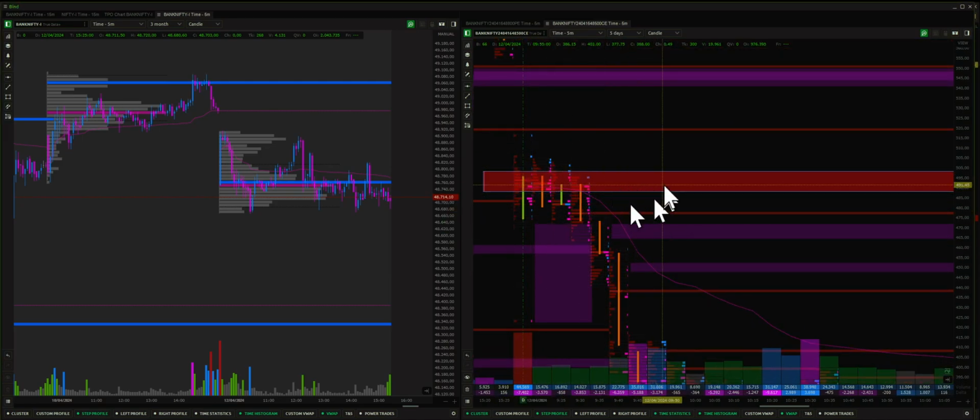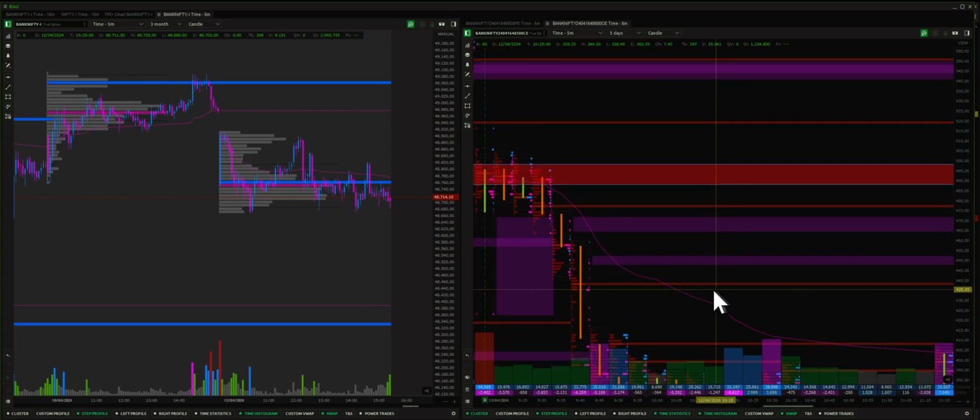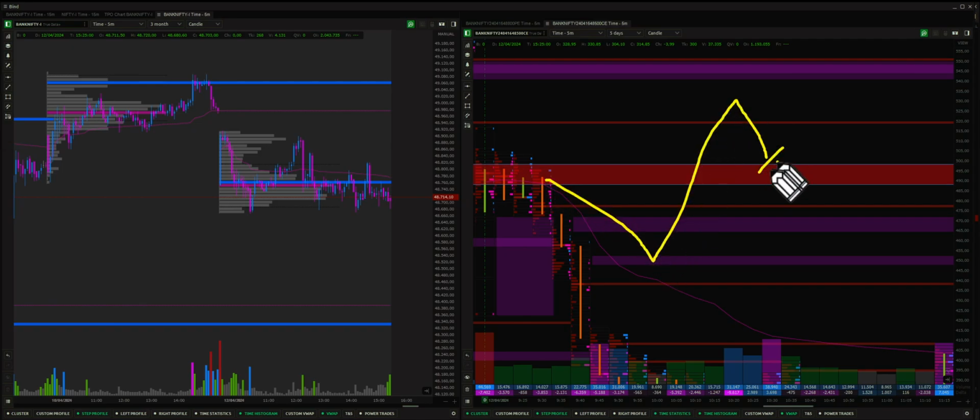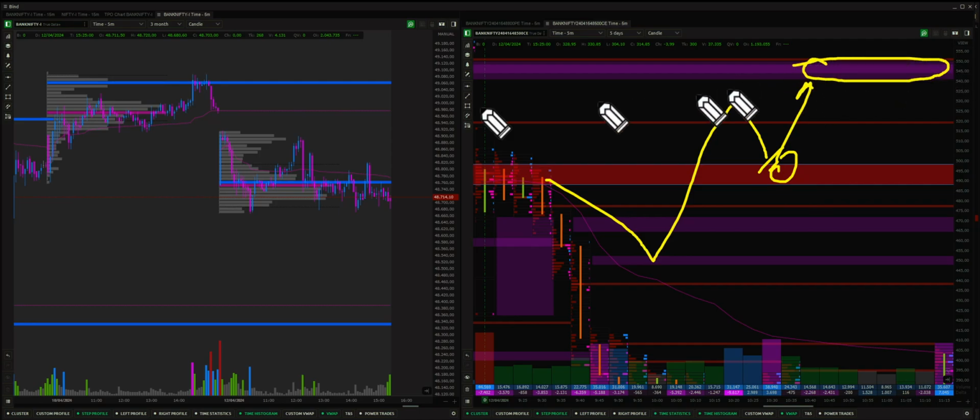So whenever the market approaches here, I am sure I will get one move to the downside, and after that, if the market does break it, we just saw an example. What we want to see after that is the market going up like this, and it will generally take support over here. A lot of sellers get trapped, and the market will move up, and the next place of interest to us is 545.